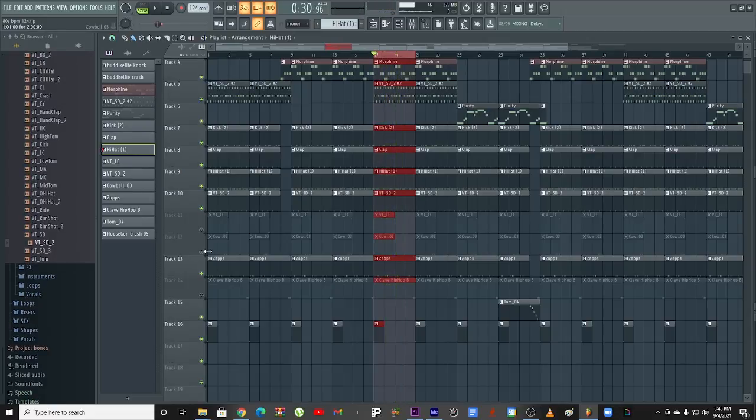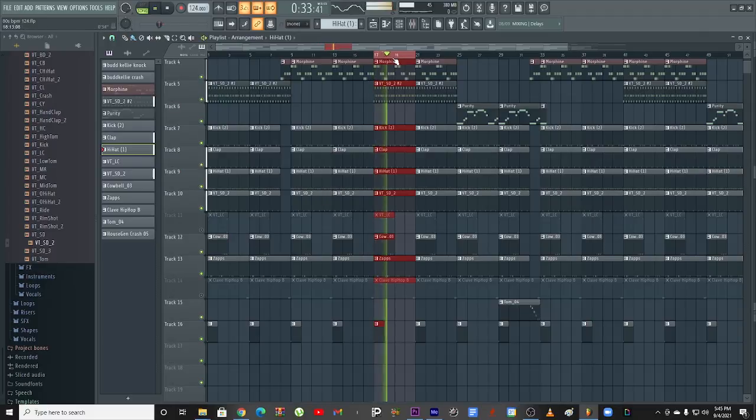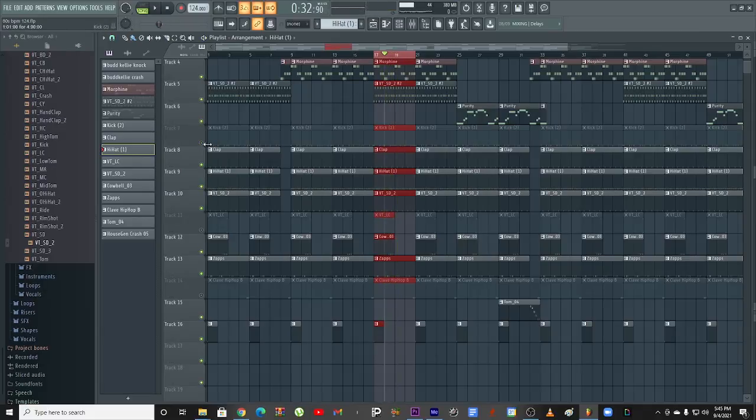So back to the beat, we added zaps. Every little part helps. And then you got a little cowbell that's gonna come in. Simple, you heard it? I'm gonna take the kicks out.